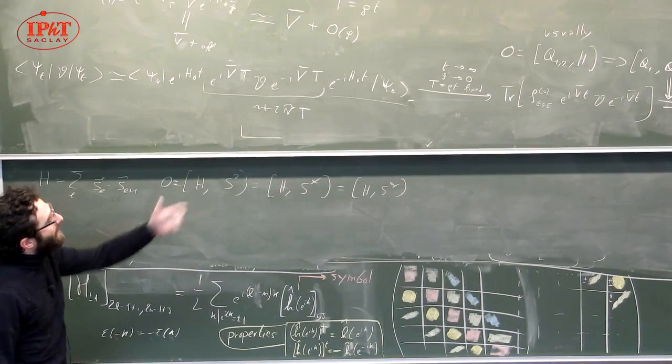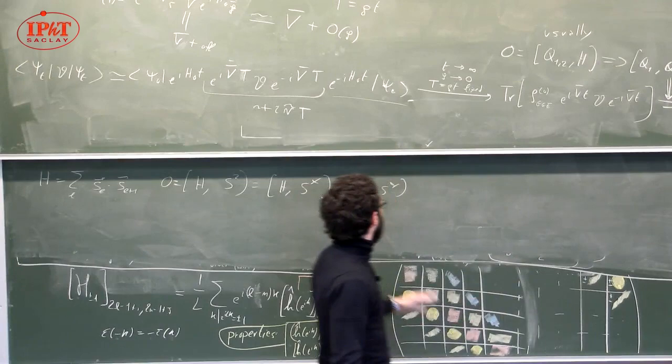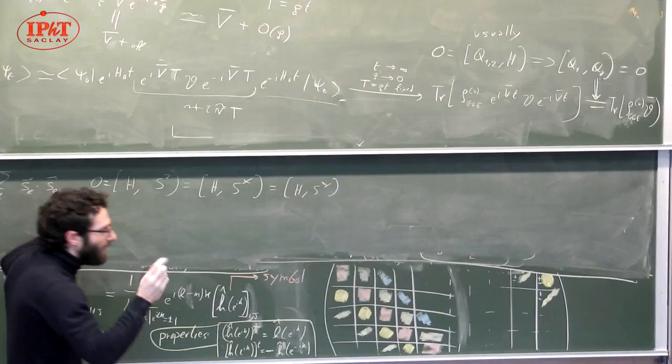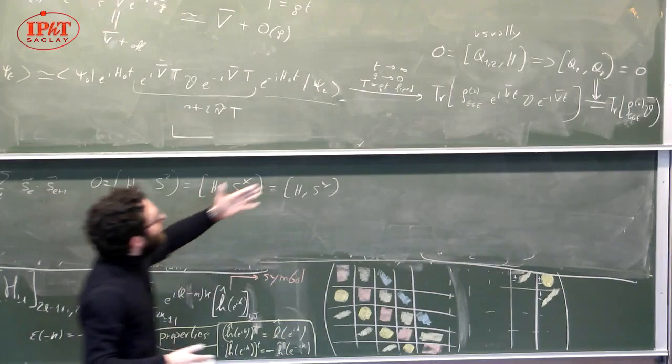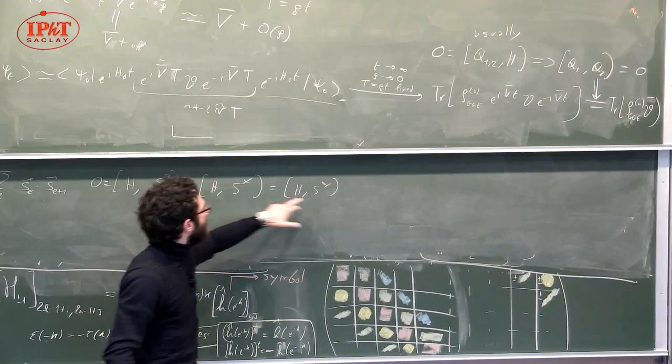Because now, when you imagine computing the GGE of this model, let's assume that your initial state has a privileged direction in terms of the spin. For example, it could be a ferromagnetic state, so all spins in the z direction. Anyway, there is a privileged direction. All the spins tend to be aligned in the z direction. So when you compute the GGE, because of that, you will have, for example, that the expectation value of SZ will have some non-zero value, because they tend to be in that direction. And the other expectation values will be zero.